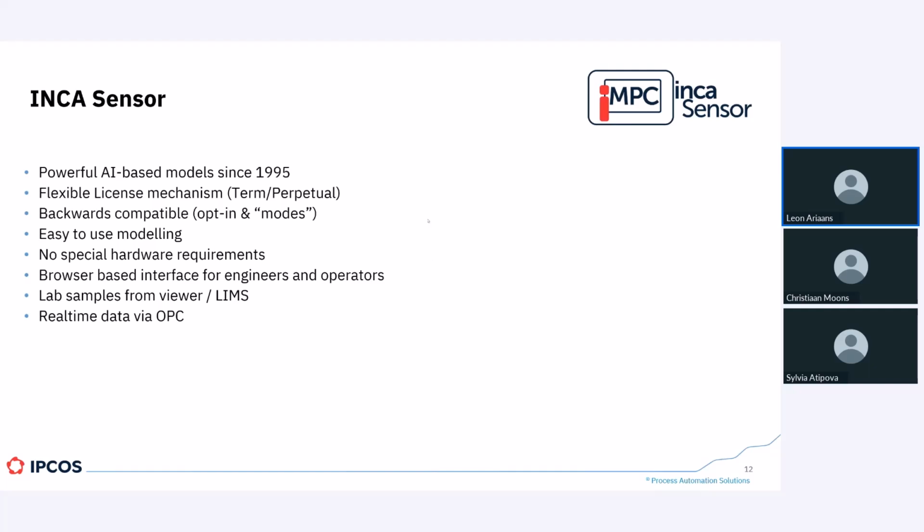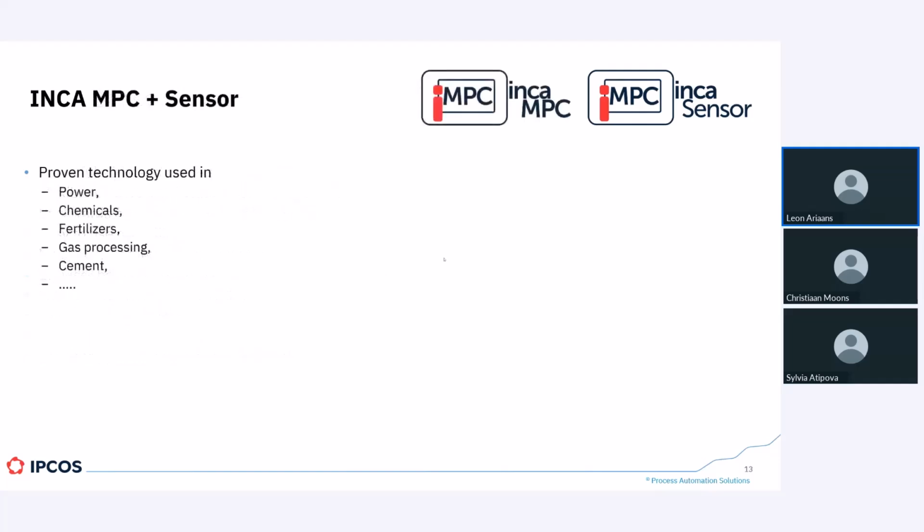You need those for INCA Sensor. It's integrated with INCA MPC. It shares the same workflow. And that means, for example, that there's easy configuration of INCA Sensor via INCA Architect. Now, INCA MPC is proven technology. I showed you a list of companies already where we use it. These are the areas where we use it.